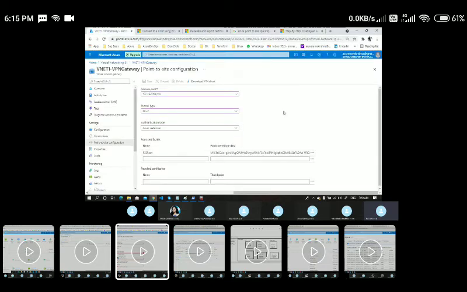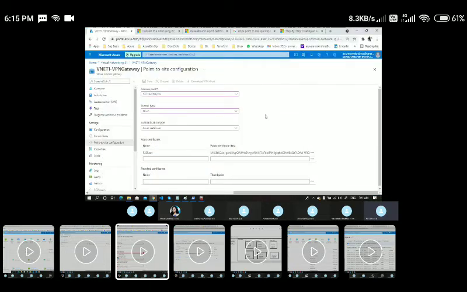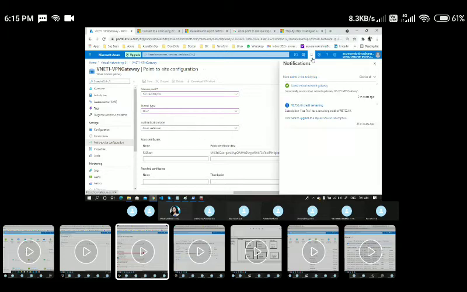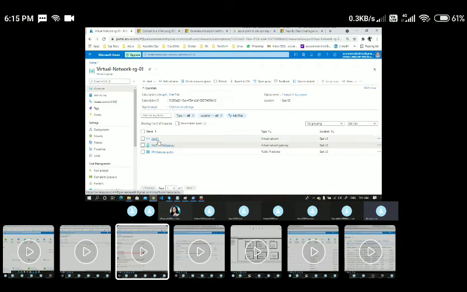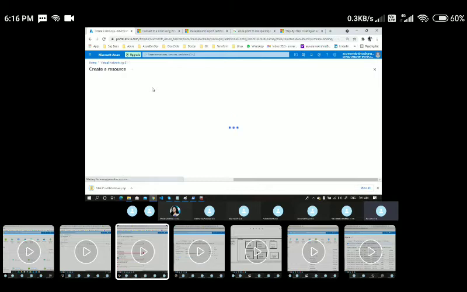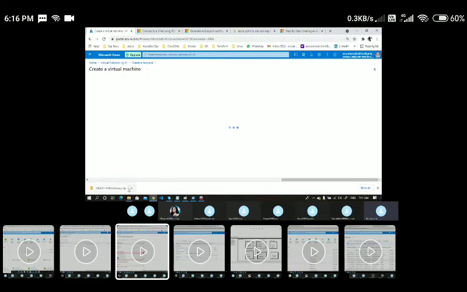Let's come back here. If you see, my configuration is saved successfully, and let me download this particular VPN client now. I am clicking on the download option, and once it is done I will be able to see it in my downloads page. Let's minimize this. In the meantime, I'll quickly go ahead and create a VM under this particular virtual network. Let me quickly go to the VM and initiate the creation just to test the connectivity, and my setup is already downloaded.